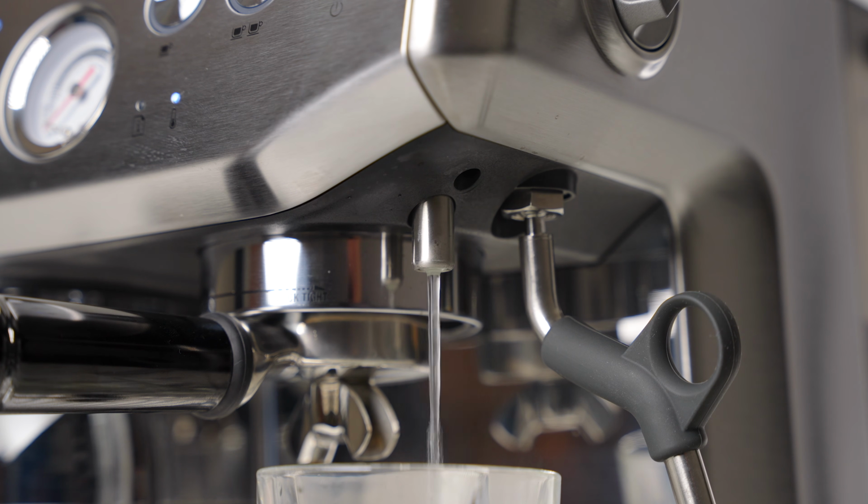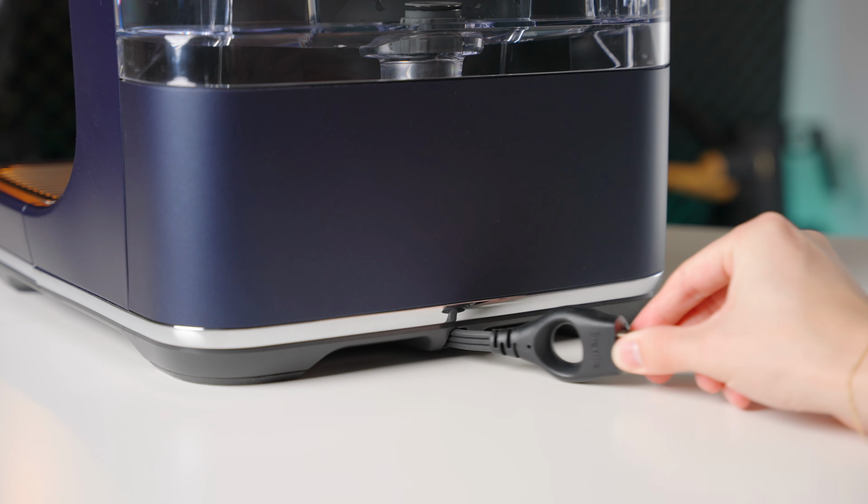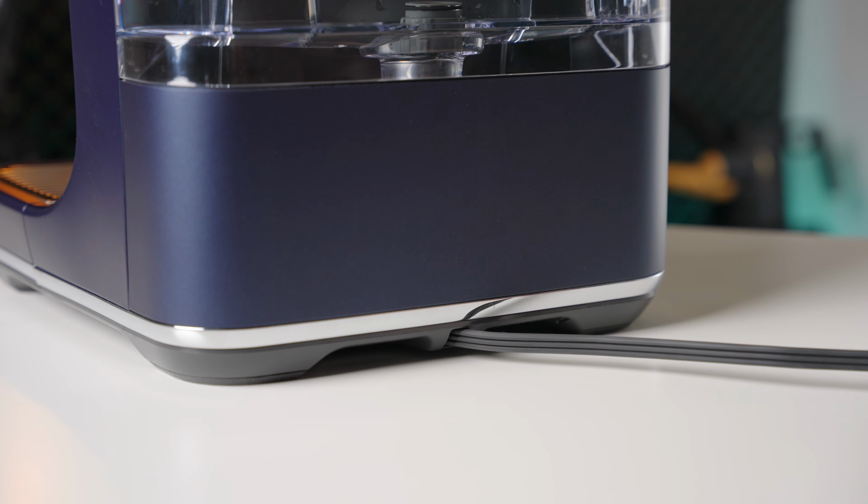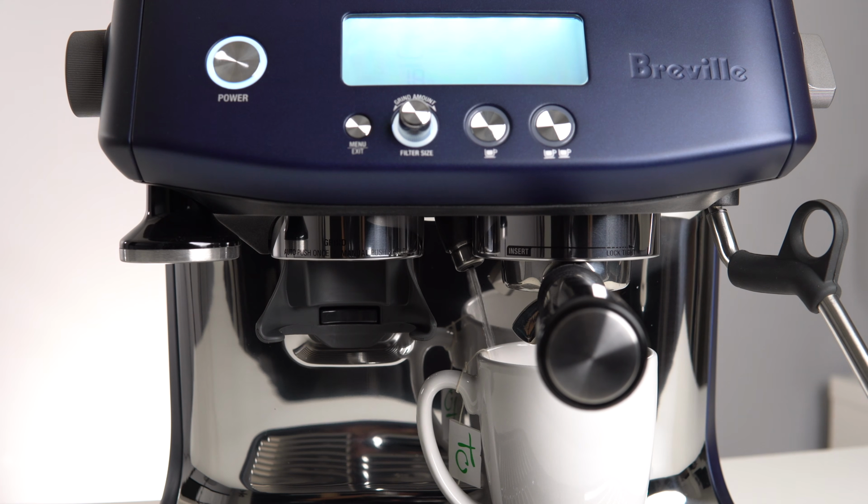On the Impress, the power cord is fixed and the water spout is located in the front right corner of the machine. In comparison, the power cord on the Barista Pro is retractable, which is a nice feature to keep your counter looking tidy, and the hot water spout is also conveniently located behind the group head so that you don't need to move your cup when making an Americano.